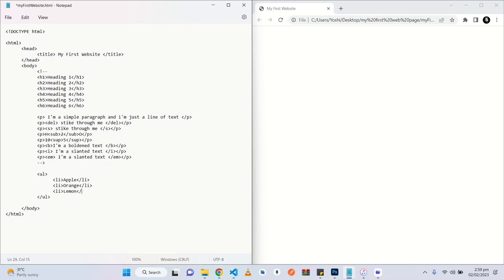Lemon. Then watermelon. Then mango. Okay.